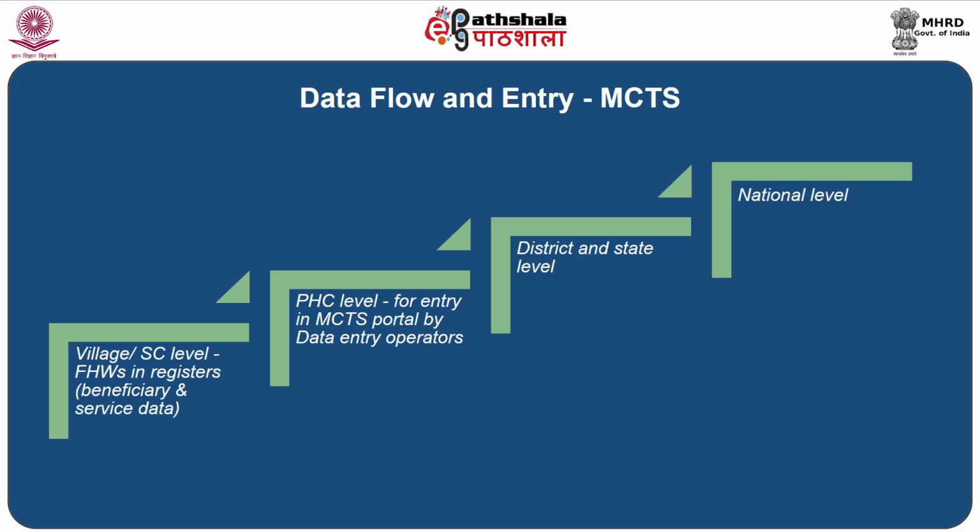Now let us look at the data flow and data entry for the MCTS system. The data from the beneficiaries and the service data is collected at the village level by the frontline health workers, and these frontline health workers are ASHAs and ANMs, and they feed in data in their registers. This is transferred to the PHC level for entry in the MCTS portal by data entry operators. This is then fed into the district and state level where the data gets consolidated, and a consolidated summary report at the national level is generated for MCTS.